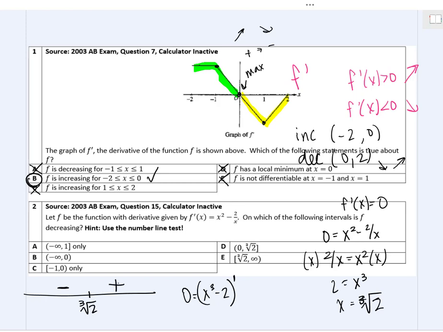So we're looking for decreasing, right? So that means it needs to be values that are less than that cubed root of 2. We also have a domain restriction here. X cannot equal 0. So that's also something to keep in mind. There's also going to be kind of like a boundary here at 0. That's undefined. So when I look at that, we can actually plug in a negative 1. Negative 1 squared is 1. 1 plus 2 is 3, so it's positive here. So it's actually only negative between 0 and the cubed root of 2, which matches D. So we are decreasing.